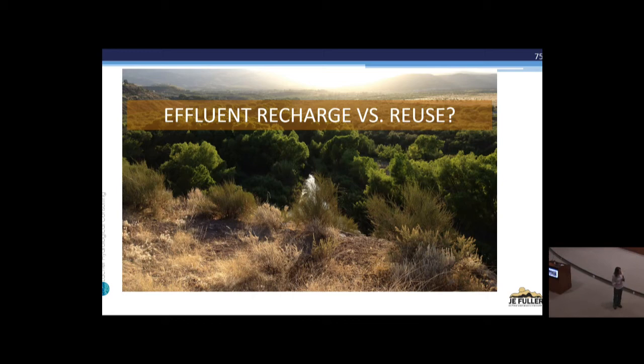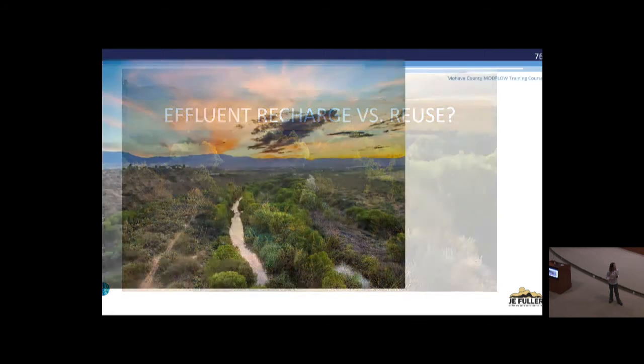And the options were basically, we want to stop spraying it. I mean, they kind of understood that part, but do we want to either reuse the effluent directly or recharge it maybe close to the river? And this is a picture of the Verde River, which is super beautiful in that area. It's not a big river, a small river, but right on the border of Clarkdale, and they're very closely attached to it, and their community identity is really wrapped up in the river.